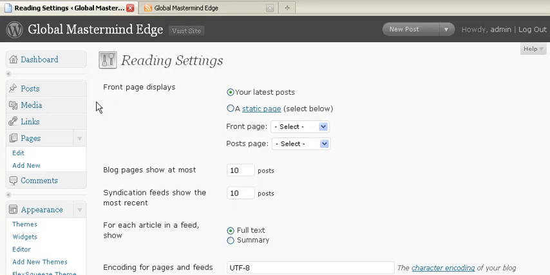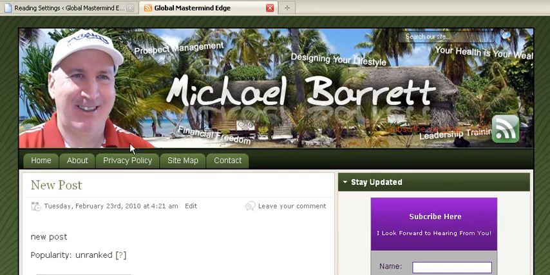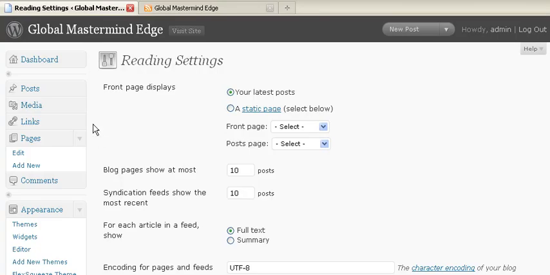Once we create our capture page, we're going to create a page called blog, so that up here we're going to hide the home. When somebody goes to our domain, it's actually going to show a capture page, and they're not going to see all this until they opt in, and we're going to send them to a thank you page. So this is under the reading tab.